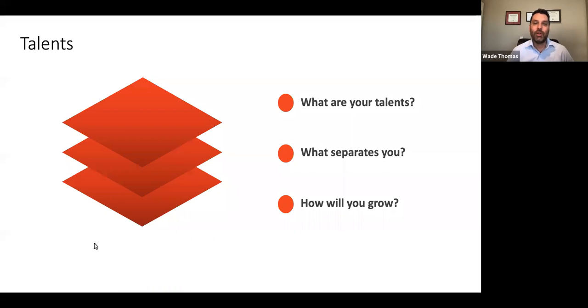The third step here is I want to take you a step further. Now you've got the warehouse, you've sorted it out, you have these top shelf talents. I want you to think about which of these talents you can grow. Which of these talents can you become truly elite in? How can you be the best of the best? And how can you grow in that relatively quickly? What are going to be the easiest things that you can do? Or maybe you already have it.